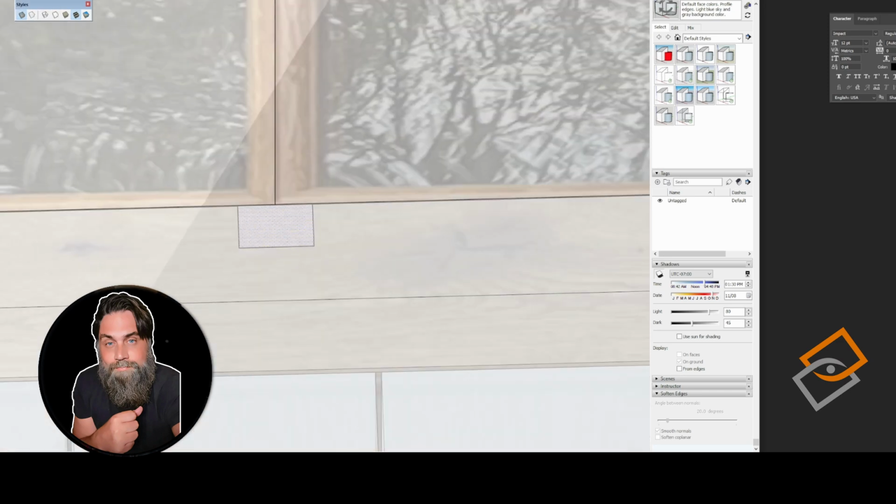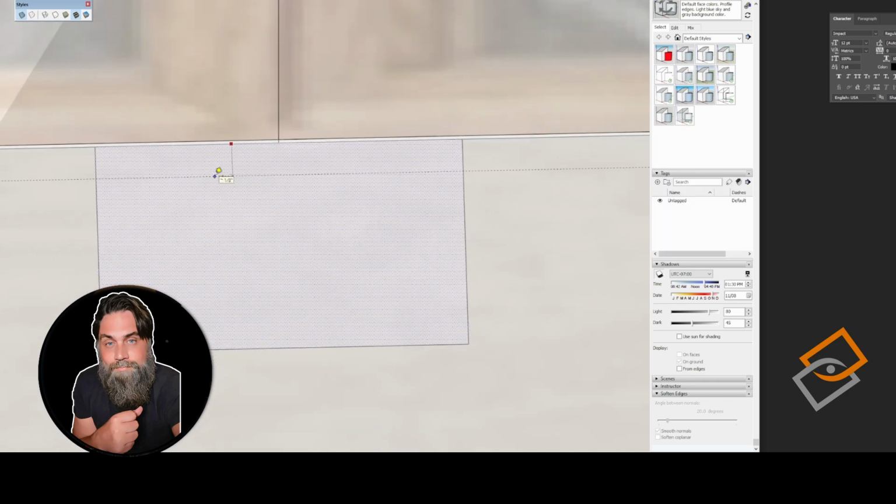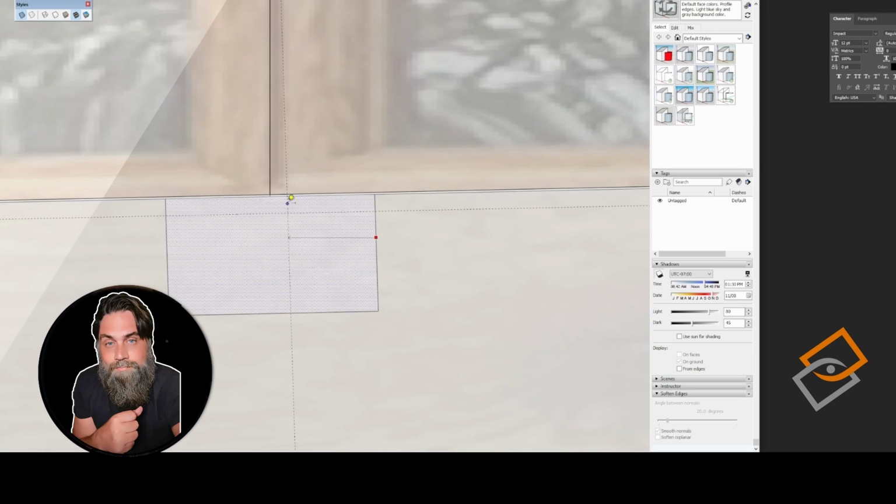Something like this, go parallel projection. That way we can just zoom all the way in. So use our tape measure and just bring out our first point here, something like that. And then we can mark center and we can mark a half inch this way. And I'm gonna mark a half inch this way. And then a 16th this way, a 16th this way. And then I'm gonna mark this up, maybe an eighth like that.